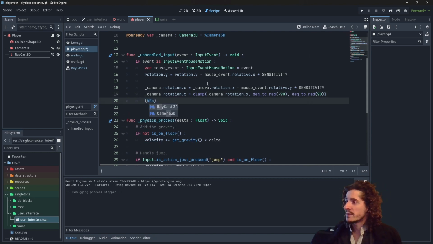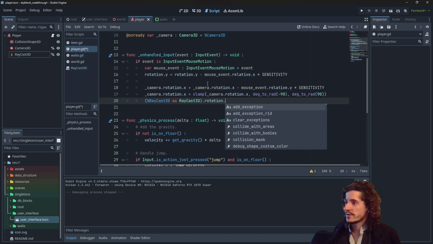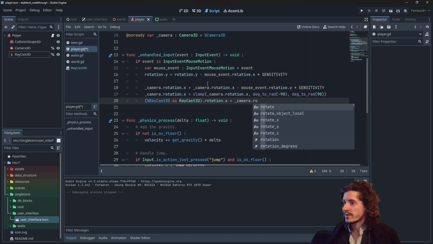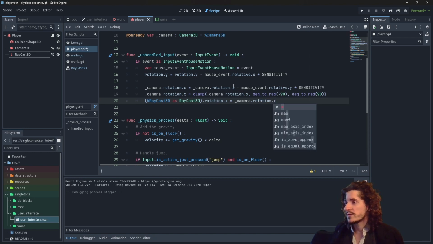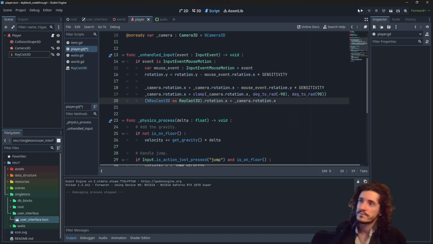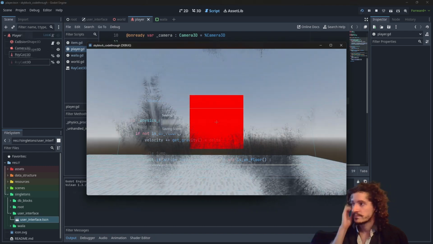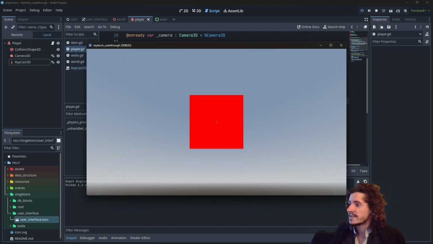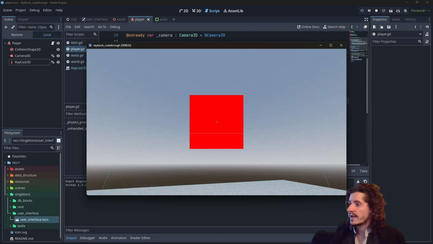So we are going to grab the Raycast3D as a raycast, and we will pick the rotation.x, and we will just assign the rotation.x from the camera, and it will adjust automatically because we already did that script. So now when we look up and down, we can see that the raycast is following as we want.